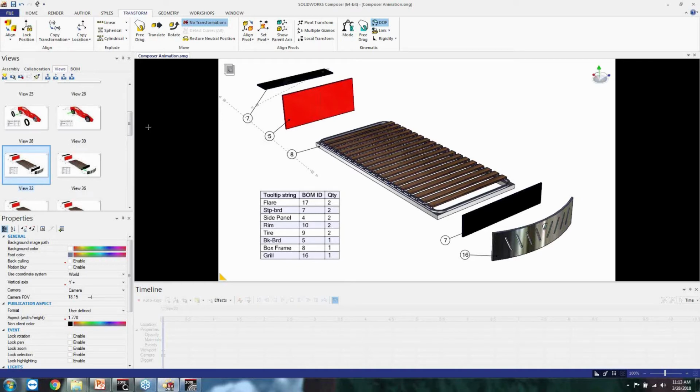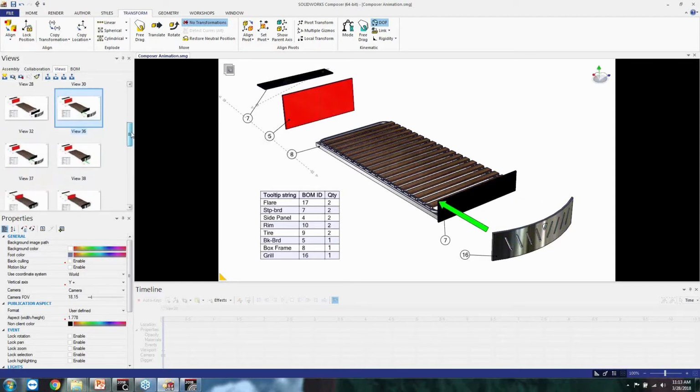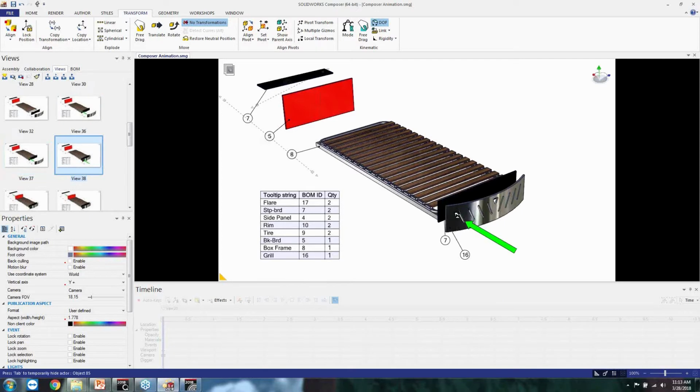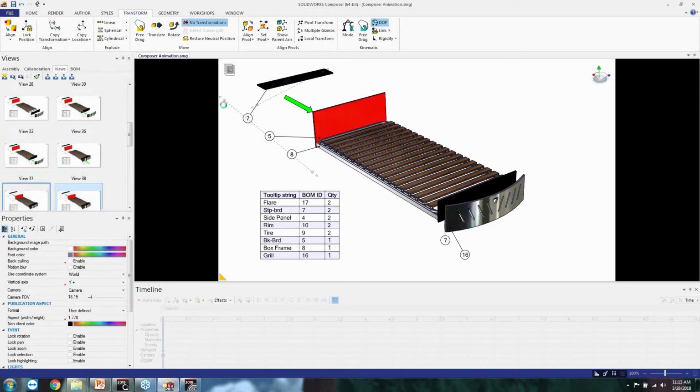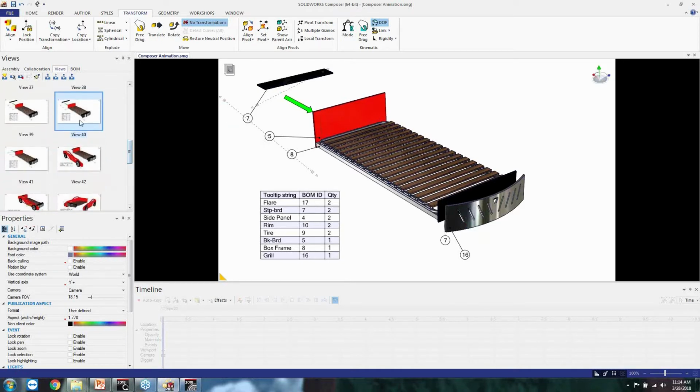Where in views, you don't have to even worry about that, because all you're doing is going from one step to the other. And in between these views, all I have is an exploded step. Then I click on something. I'll show this here in a second. I click on something, I tell it to go home. That goes home. I add my 2D stuff like the arrow, and then I go on to the next view, the next step. So it's a very simple process, and it does create a lot of steps on the left here, but having them there doesn't really hurt the product, doesn't really add a whole lot of weight to the file or anything like that. So it's okay to have a ton of different steps on the left.